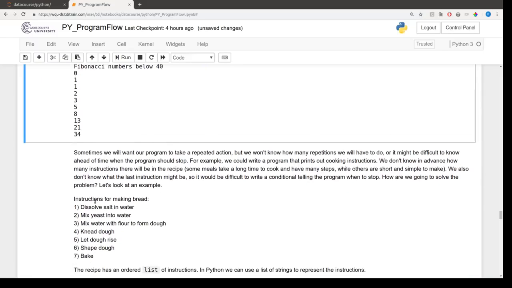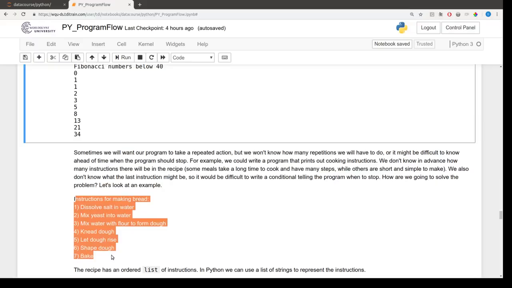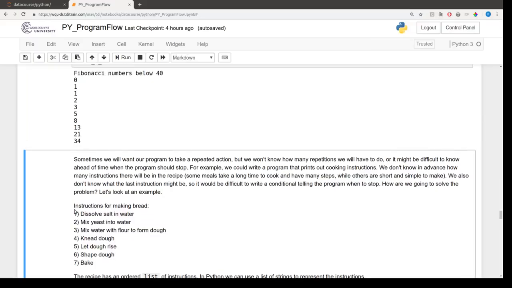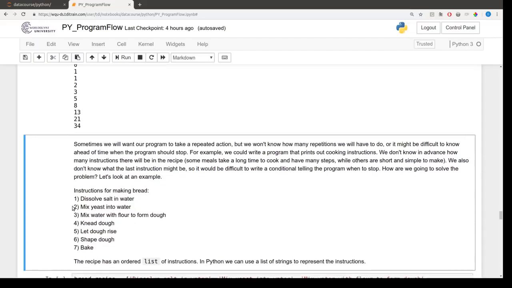We would begin with a list of instructions for cooking something. Here's a list of instructions for making bread, for example. And then we might want to iterate through this list and simply print out the instructions one by one. We could maybe prompt the user to enter whether or not they have finished the step and are ready to continue to the next.